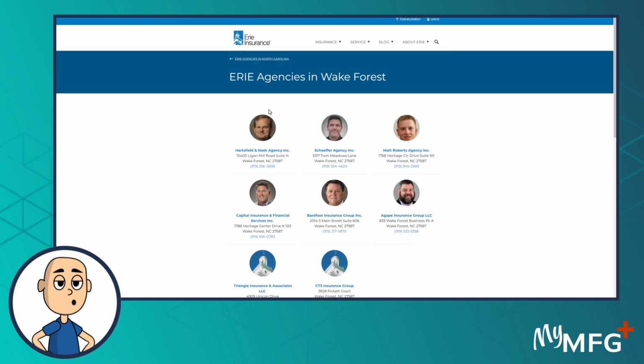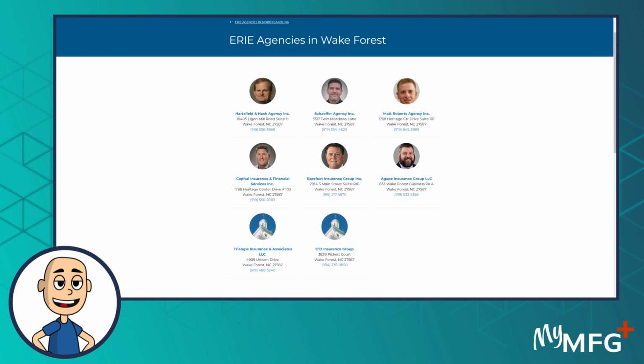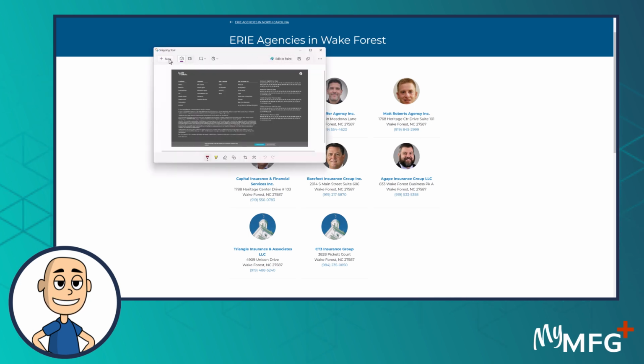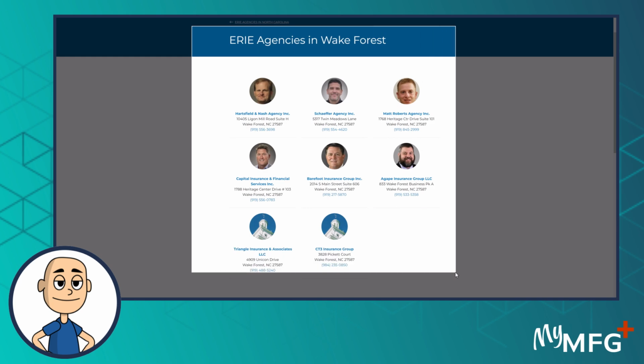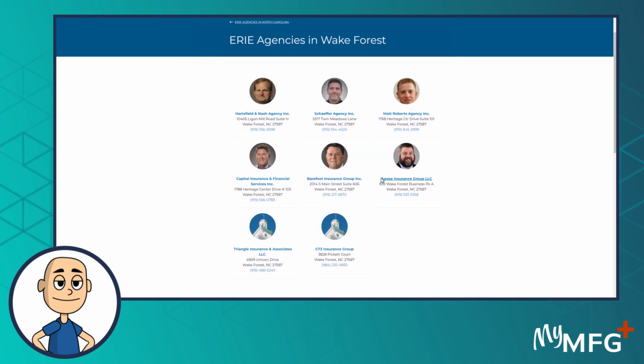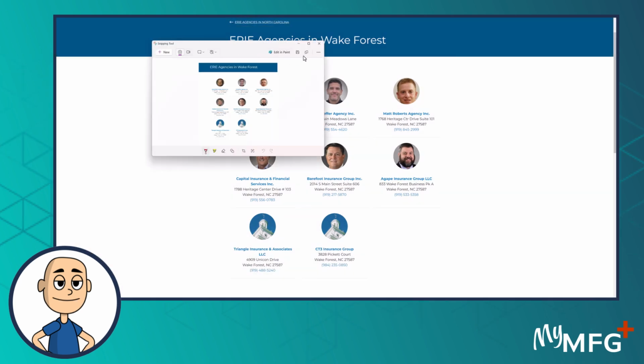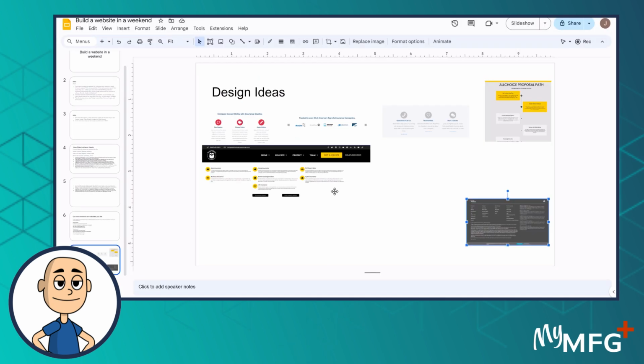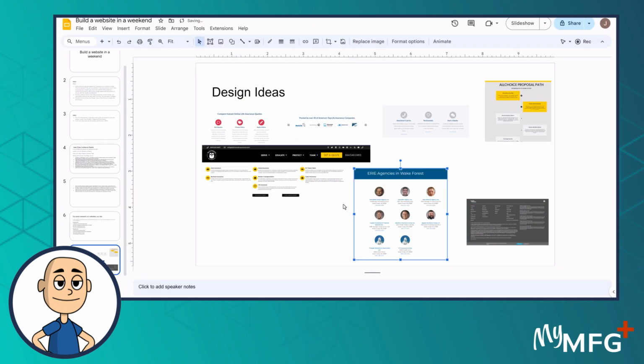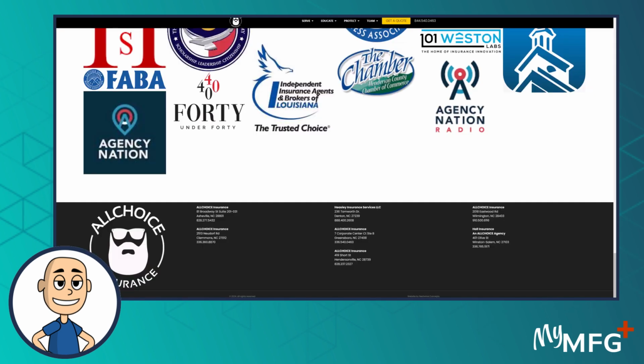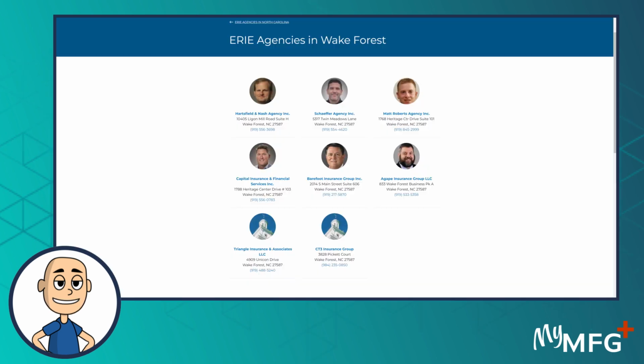For agents, I do like this layout. So if you've got an agency, that's a nice little layout to display all of them, the circles with their contact information and stuff like that. So we may want to put that on a page if you have a bunch of agents in your office. And we'll copy that. And let's get to the next one. Close that one out.